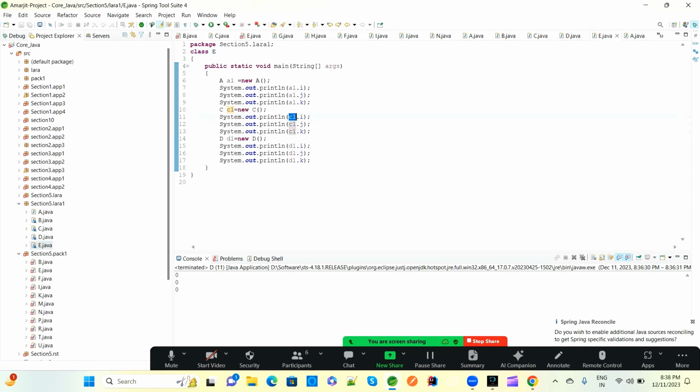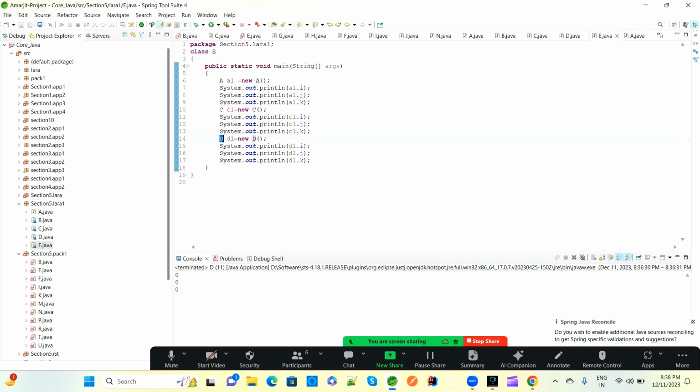Now class D. Class D is not extending anything here, and it has not been imported, because import is needed only from a different package. If you are in the same package, then import is not required. But since the class D object has been created, we can call class D inside the package.